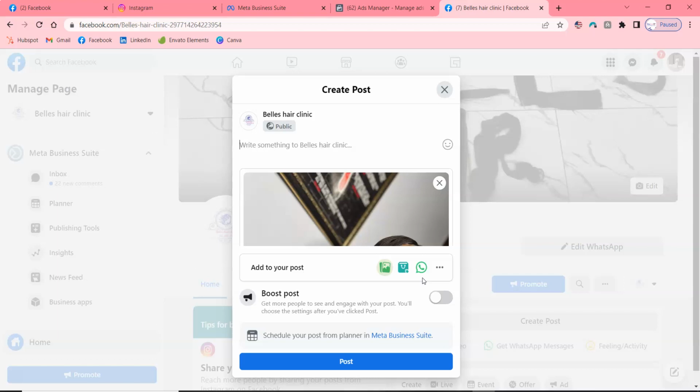But if you post it on your page, and tomorrow you stop running the ad, somebody can come to your page and see the reactions or engagement and still be interested. And you can run an ad on that post again using a different objective, like a different campaign objective, on the same post. So you run different campaigns on that same ad. But if you just upload it, that means for each campaign you have to upload it again.